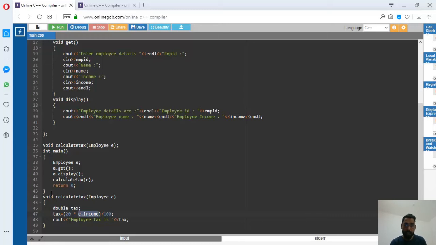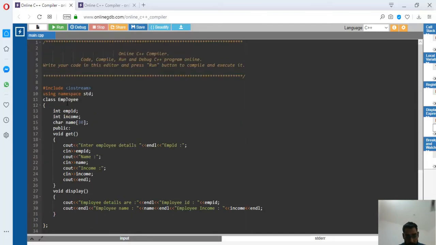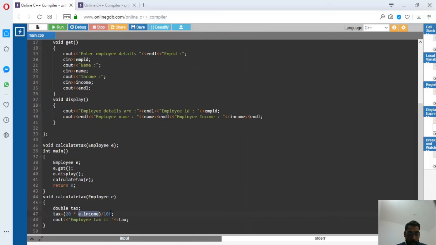For example, this void calculate tax function is currently not able to access the private income member. But if we define calculate tax as a friend function of the employee class, then we will be able to access these private data members. So let's do this.